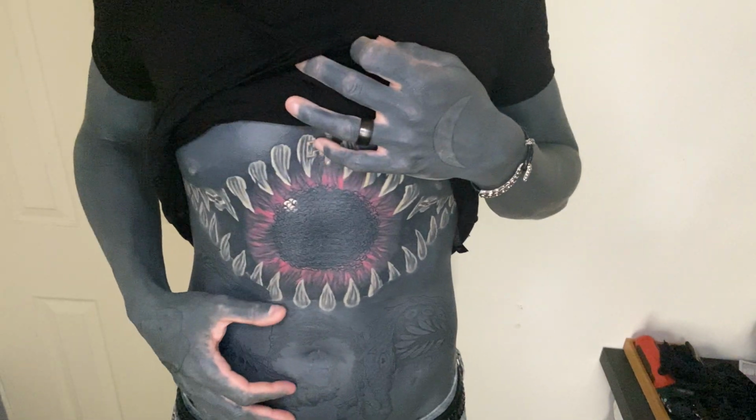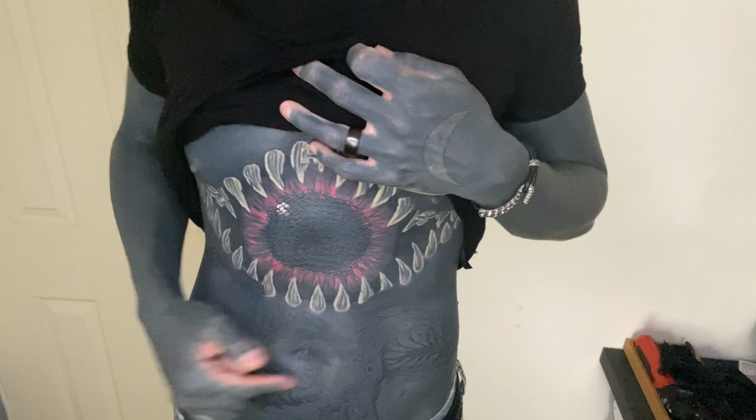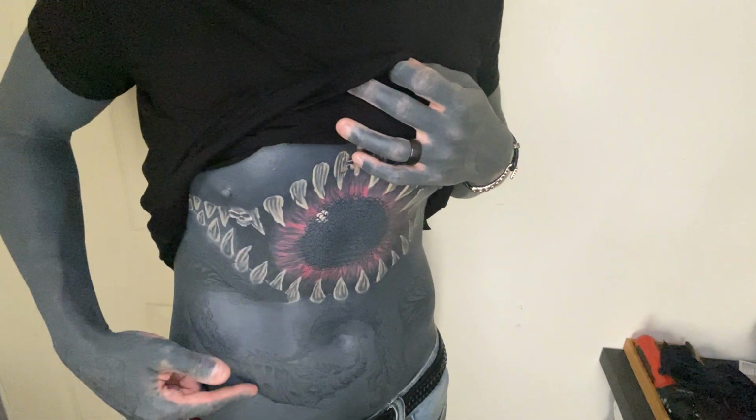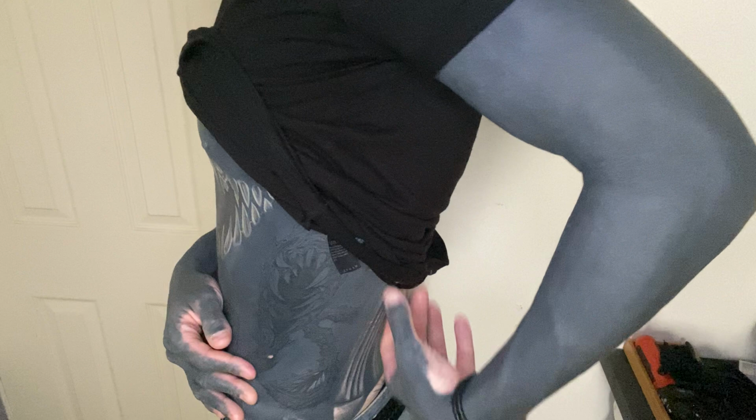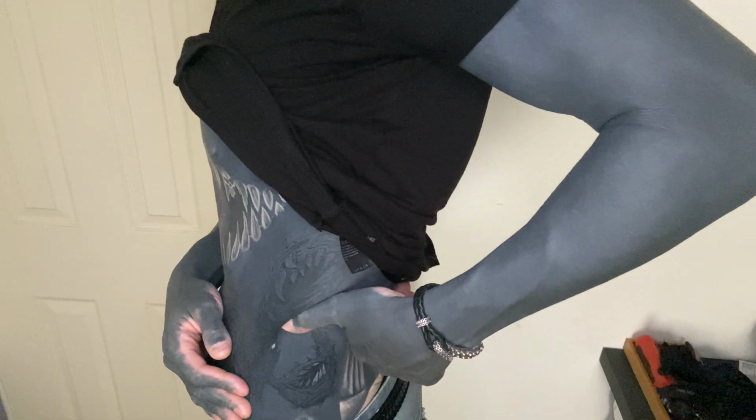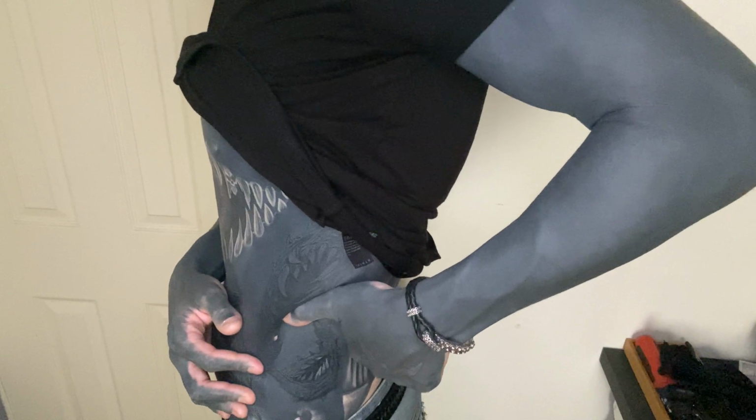The little tentacle over top of my belly button healed really well. The red highlights in this have come out even more over the last week. And then this small amount of silver, you don't even need to get super close up on. You can see really clearly. It healed maybe even lighter than it went in.